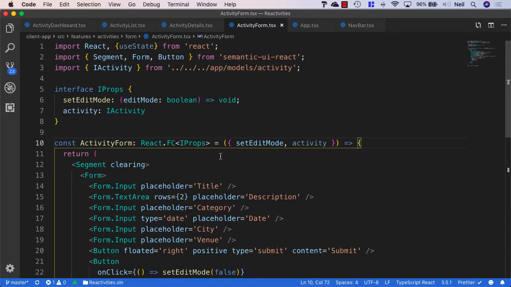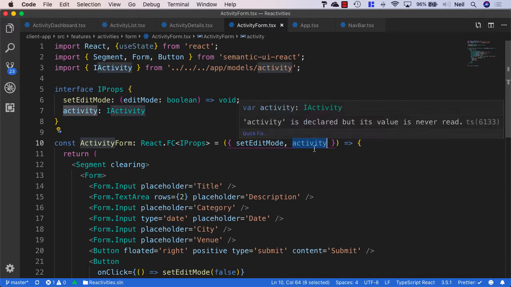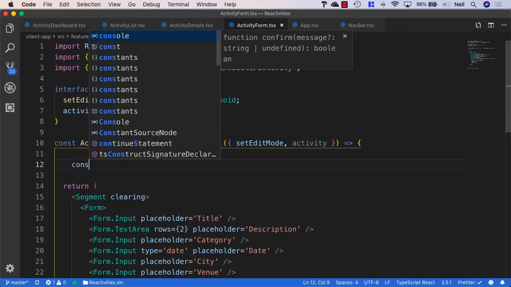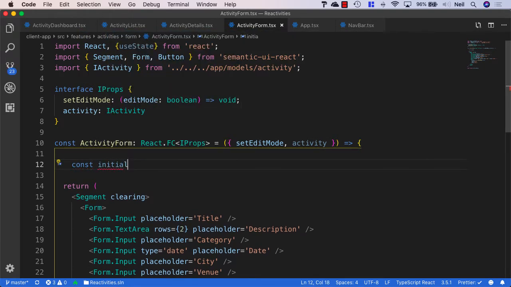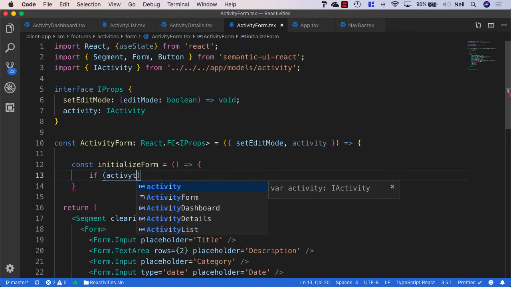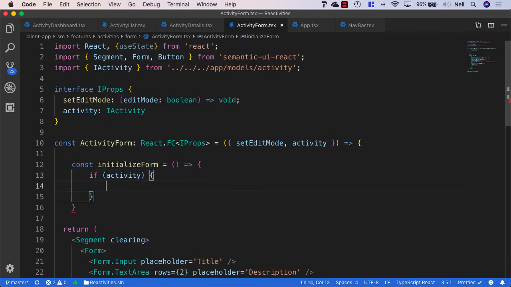Now what we want to do here is initialize our form in some way with either this activity, or if we don't have an activity, then we want to create the structure for our form. And what we want to do here is I'm just going to create a function called initializeForm, and it's going to take no parameters, and what we'll do is we'll say if activity, then what we'll return is the activity.